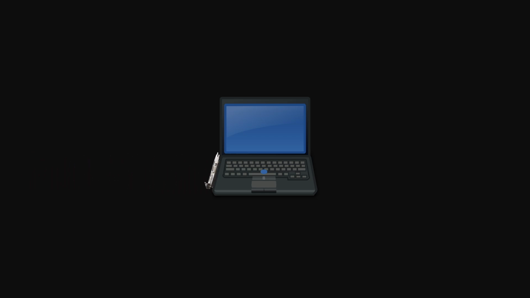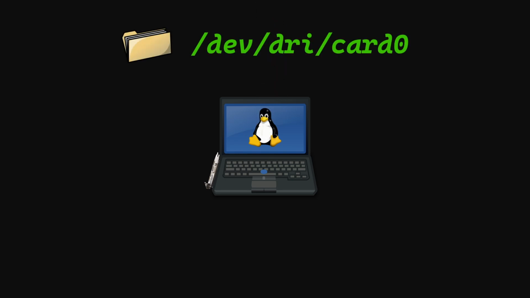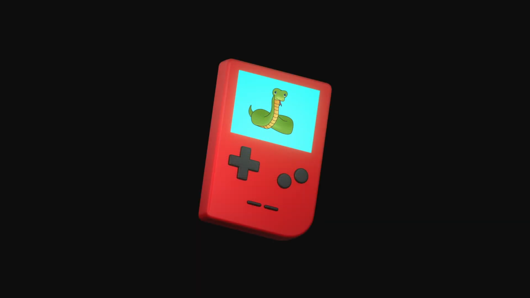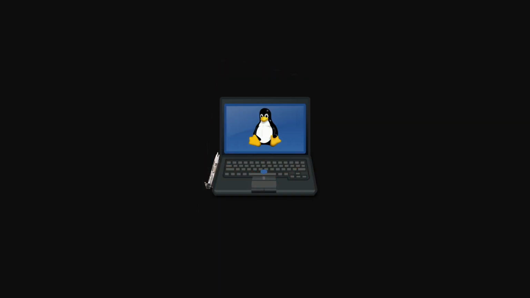Imagine you already have a GPU inserted in your computer, and the kernel just went ahead and loaded the drivers. It created a file in the dev folder, and everything is ready for you to use it. Well, not you specifically, but the applications that want to use it. For example, games. If they want to use it, they can use it. So what is the process?